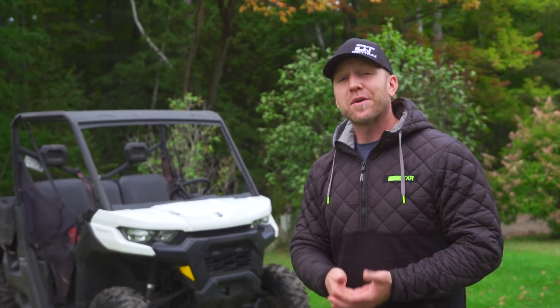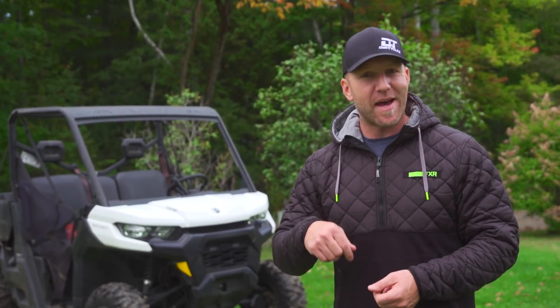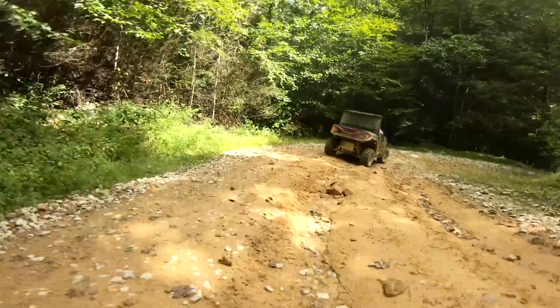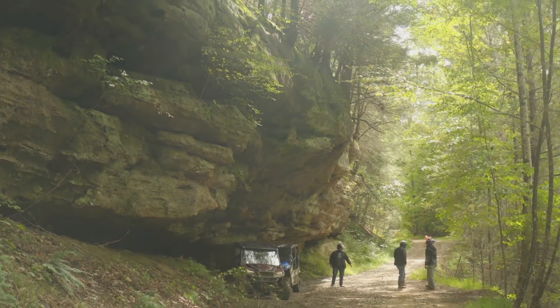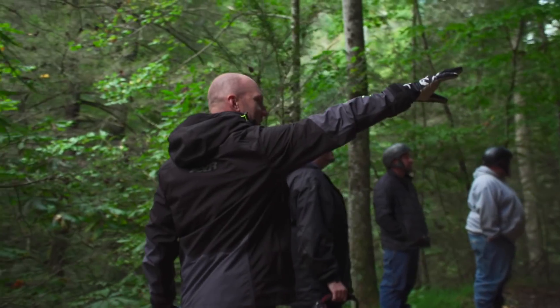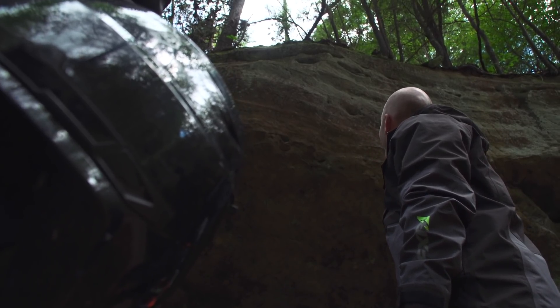One of the benefits of my job is getting to hang out with the people who know the most about these places and therefore know the best places to go. While wandering the 60-plus miles or 100 kilometers of Cabway trail, I came around a corner and was taken back by the landscape that seemed to swallow up the entire trail. One of the very cool stops at Cabway is a massive rock overhang that projects out and over the trails, to the point that you can park multiple side-by-sides under the overhang. If you come to Cabway Lingo and it's raining, head up to trail 22 and you'll find this — take shelter but also take pictures. I couldn't help but get out and admire the sheer mass of this piece of earth, wondering who else had stopped here for refuge out of the rain in the past nearly 100 years.